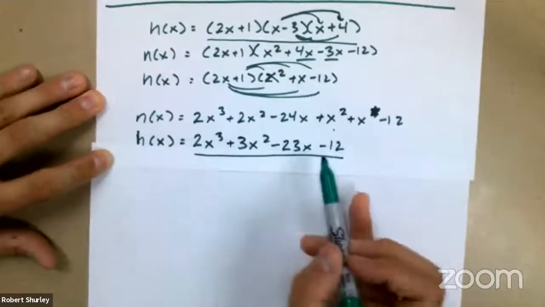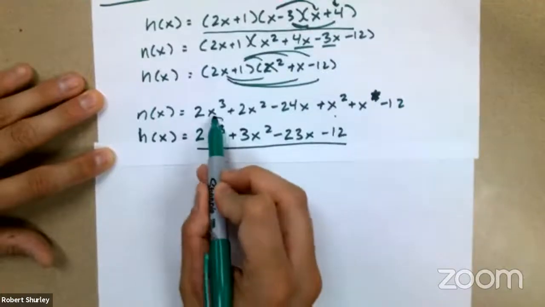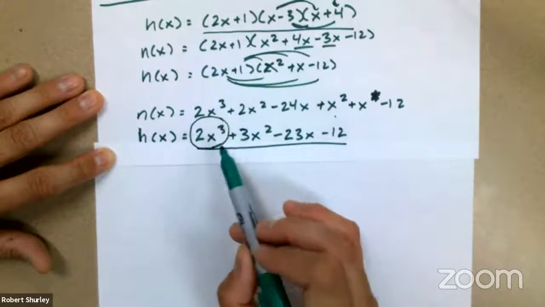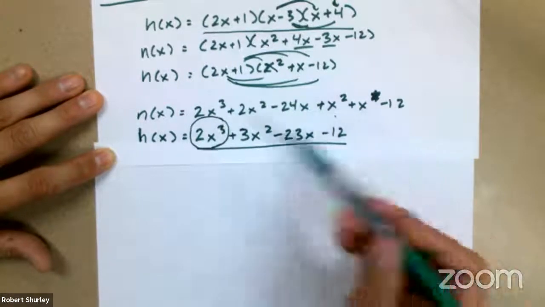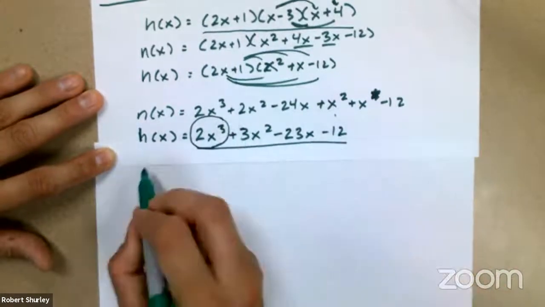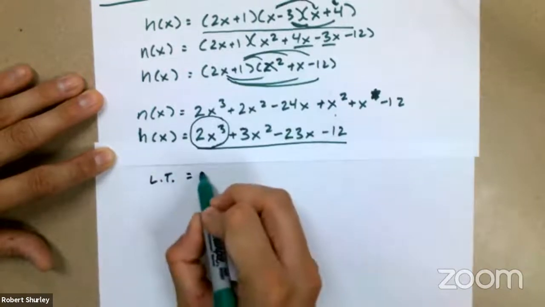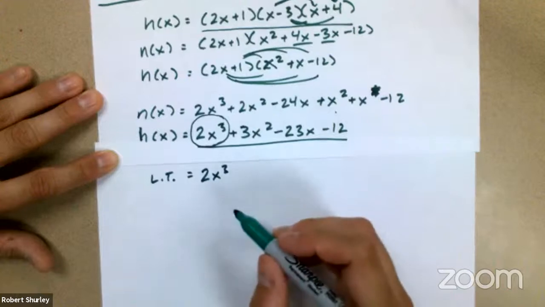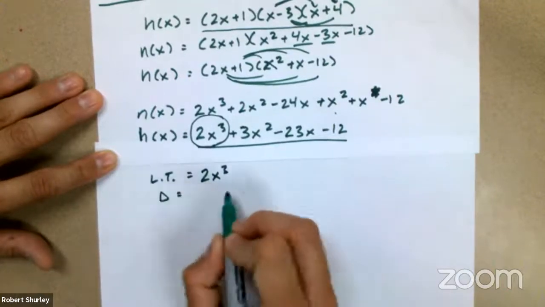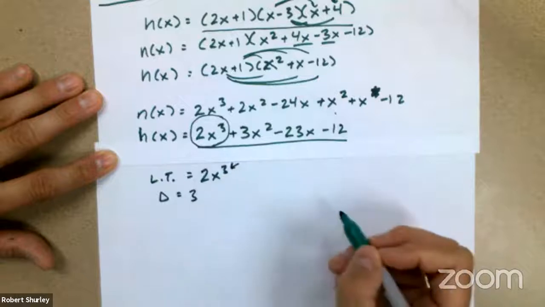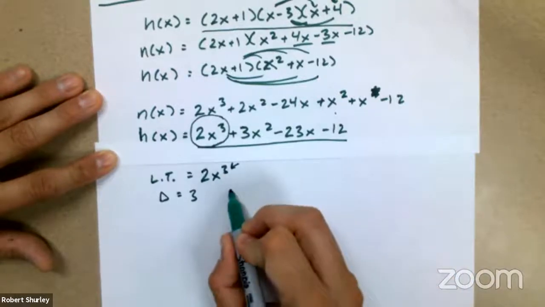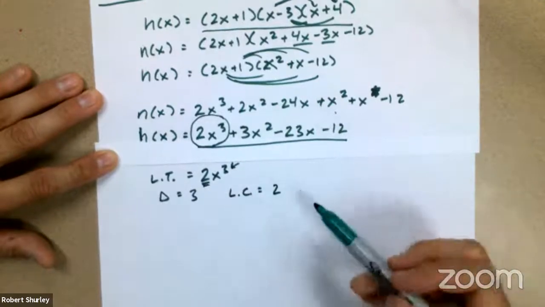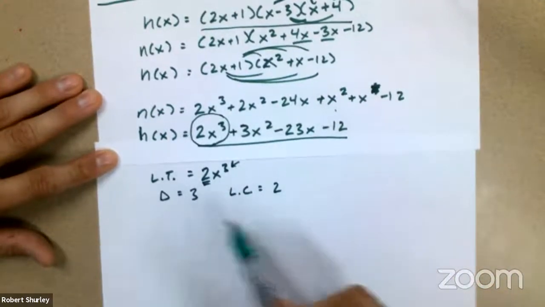Notice in this form, it's easy to find the leading term. If it's written in descending order, it's always the term with the highest exponent, okay? So it's always the term to the left if you've written it in descending order. So the leading term is going to be 2x cubed. And what matters for us is actually the degree. Notice it is 3. Okay, that's going to tell us something. And also the leading coefficient is 2. Okay, and really the fact that it's positive or negative is what's going to tell us. We'll get to that in a second.